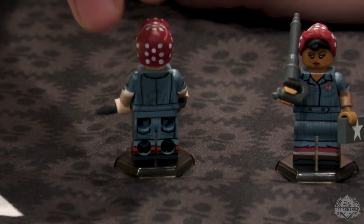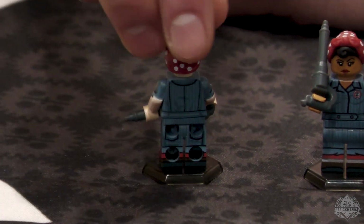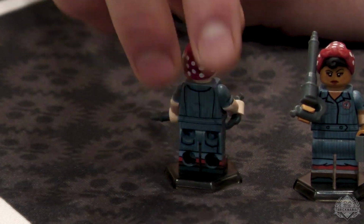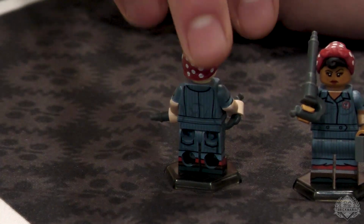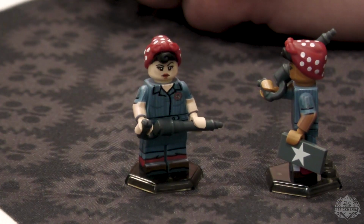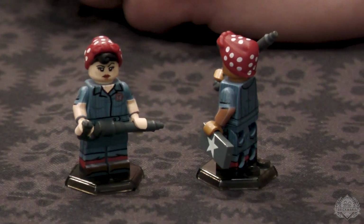Yeah, so it's trying to work with the existing color of Lego. This isn't just blasting it to a different color. What you are seeing through this tint is mostly the Lego color showing through. It's like a 10 or 20% little tint over everything. It's a fairly new technique with the UV print, probably within the last year or so, that we've been pushing really hard into. It's been fun. It's kind of unlocking different colors.